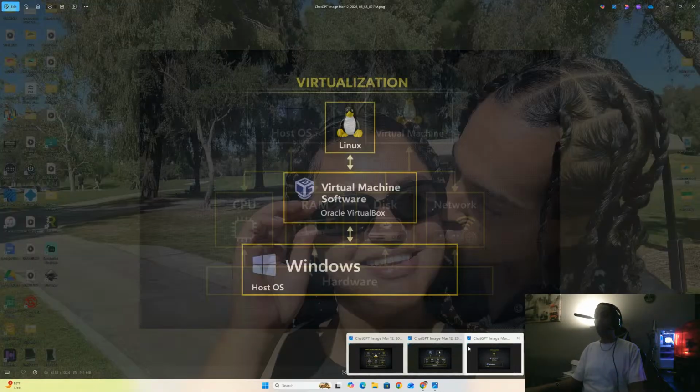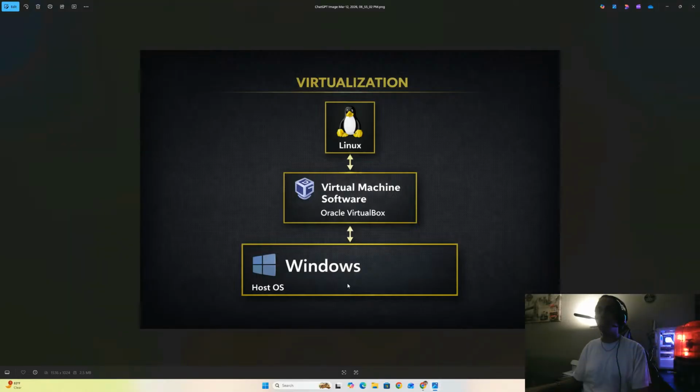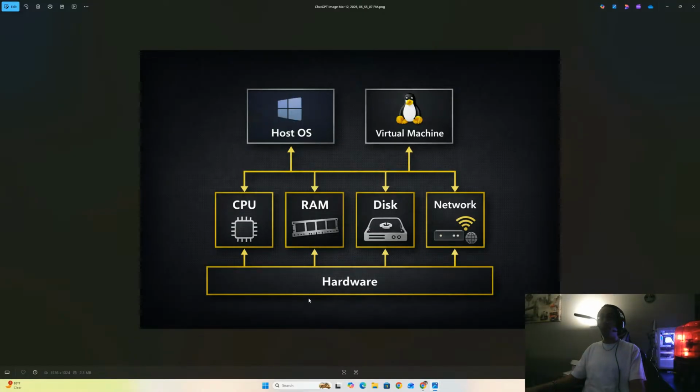So now that we know how virtualization works, again, let's review that. We have Windows, we download virtual machine software like Oracle VirtualBox, and then we can run Linux on top of Windows. That's basically how we're going to do virtualization in a very, very, very simple nutshell. Now, this is how it works, right? So we have all of our hardware. We've got a network configuration. I'm connected via internet. I have my internet access via Ethernet cable.